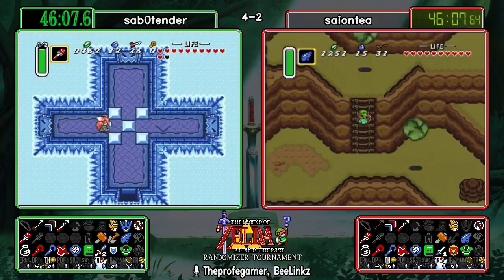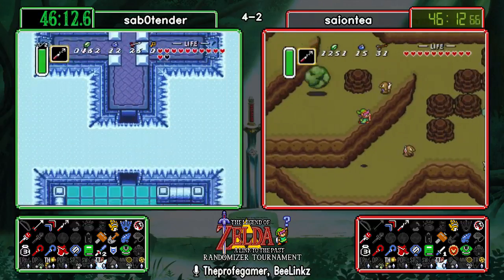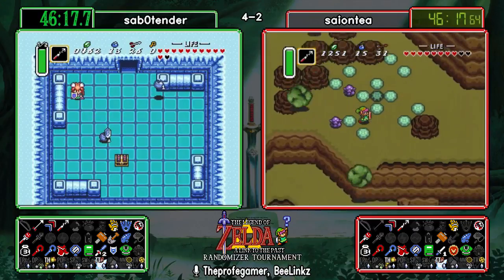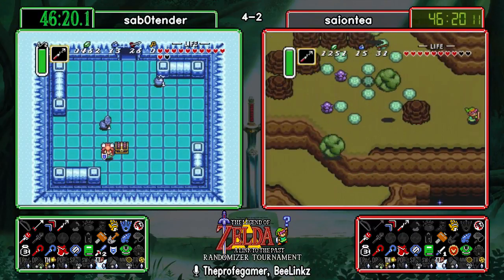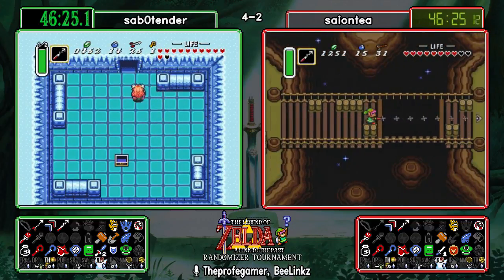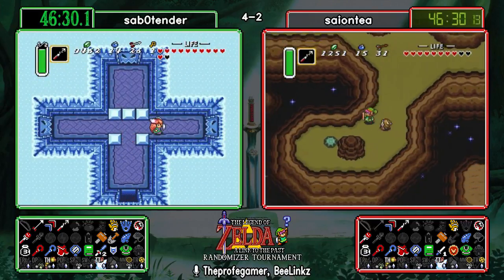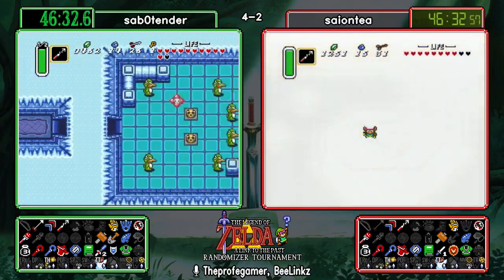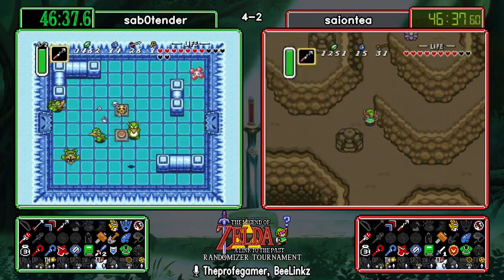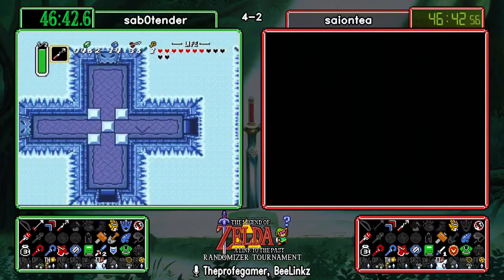The seed seems to have been a fairly linear seed so far. Every breadcrumb has sort of led to one area or another. Or not a huge amount of route divergence that I've seen. Aha, we will also be getting our second Pyramid Fairy Crystal, so I can see exactly why sab0tender has elected to do Ice Palace at this point.